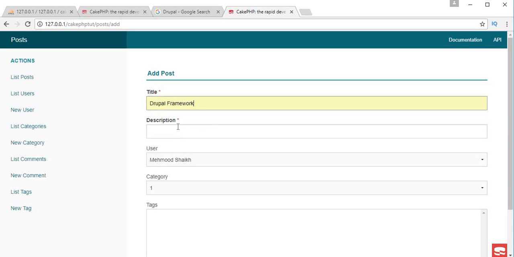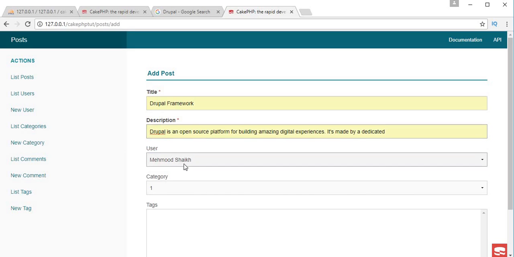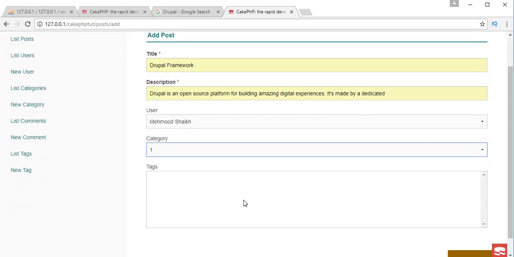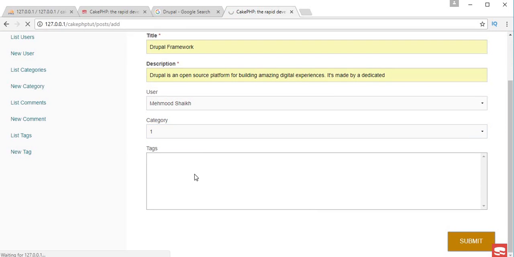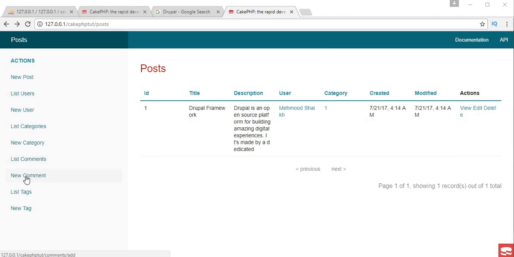Let's say Drupal framework, and let's put the description here, and then select the user and select the category, which is technology, and now let's click submit. Okay, now the post has been added. You can create a new comment.